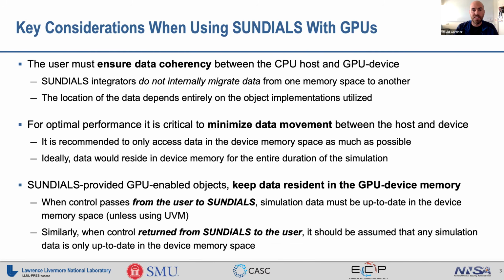The key considerations to think about when using Sundials on GPUs is that Sundials doesn't migrate data between the host and the device for you. It's up to the user, the callback functions, and the classes that are used to ensure data coherency between the host and the device. For performance, you want to minimize any movement between memory spaces, ideally keeping the data resident on the device throughout the simulation. The Sundials-provided GPU-capable classes, the vectors, the matrices, and the solver classes, all keep data resident on the GPU device.